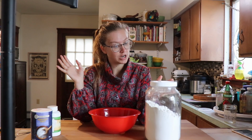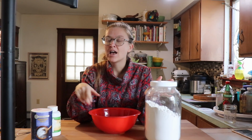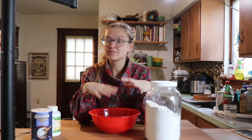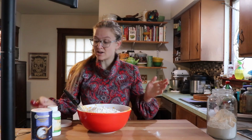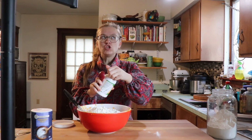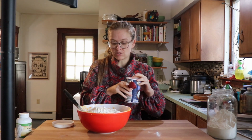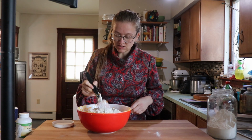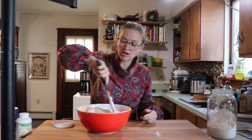Now, the basic recipe we're gonna do is 1 cup of squash, 1 cup of flour, 1/2 teaspoon of salt, and 1/2 teaspoon of xanthan gum. And I'm gonna probably do about 4 of those recipes. It looks like I actually have enough to do 5 times this recipe, so I'm gonna multiply it by 5. We have roughly 5 cups of flour. And then we want 2.5 teaspoons of xanthan gum, which is just under a tablespoon. 1/2 teaspoon short of a tablespoon. And the same of salt. I'm gonna just mix the salt and the xanthan gum into the flour on top first. And then we're gonna start incorporating it all together.